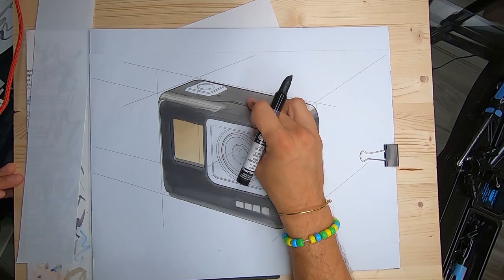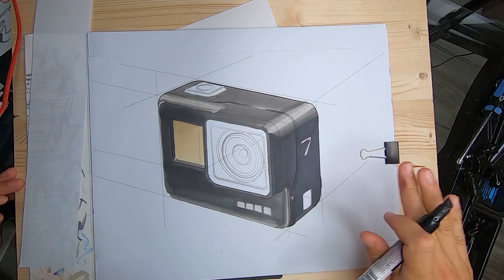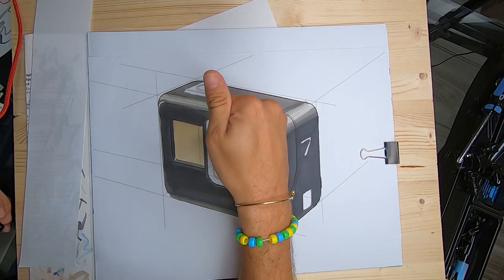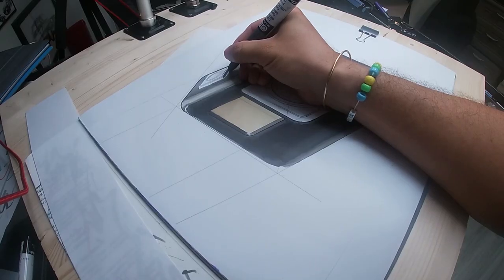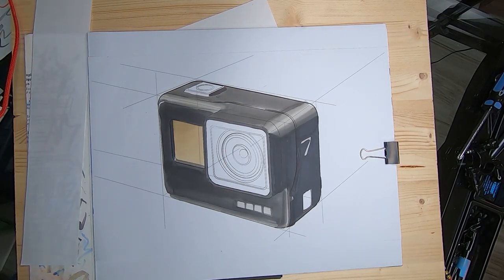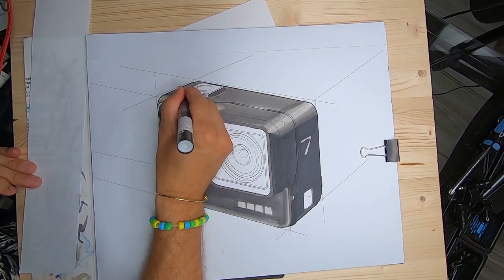Now we have a number 3 surface here. This surface is facing this way. This surface is facing the same way, but it's actually facing up a little bit. It's darker than this side because it's facing this way, but at the same time it's facing up. So it has to be an in-between between that one and that one. So I'm going to start with the number 5 on that side. And then on the front side, I'm going to use the number 3, which is probably the same as the last one, and then I'll have to make it darker with more passes.